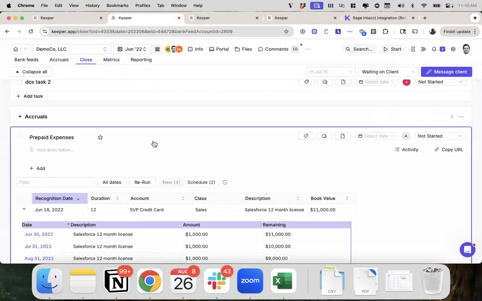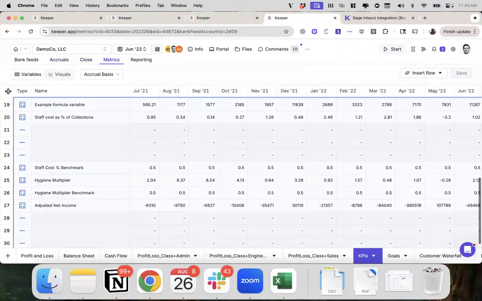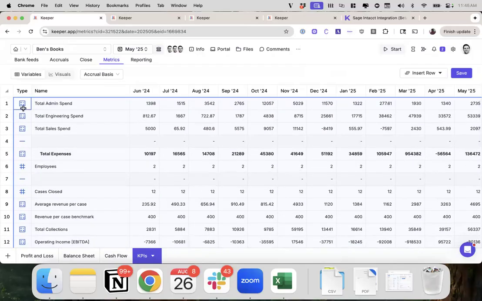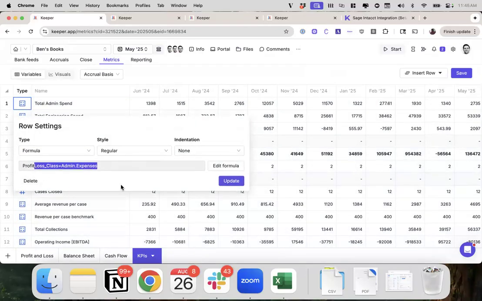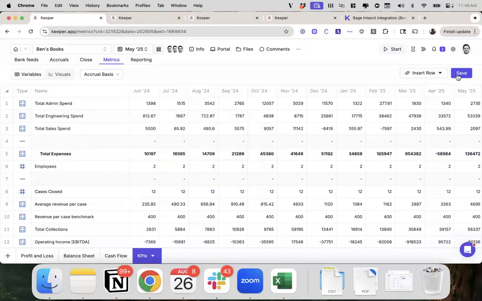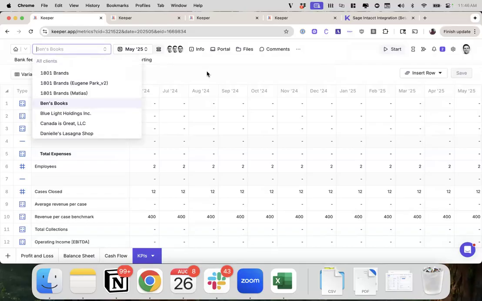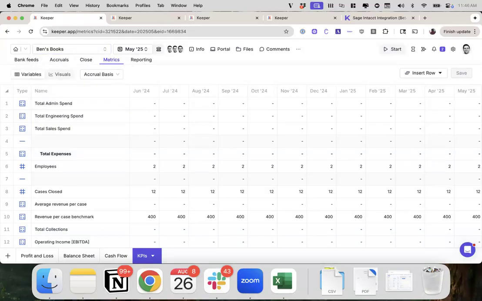But you can take these here and copy and paste them, and that will actually work. But you will probably have to rework all the formulas unless you happen to have formulas where the names of the accounts are the exact same. If that is the case, then you might get lucky here. So that's an option, but you'll see that's going to break almost everything because this is a completely empty file. We are working on better support for copying metrics across clients though, so stay tuned on that.